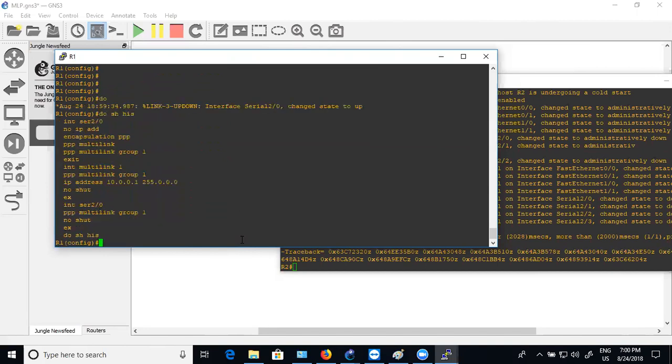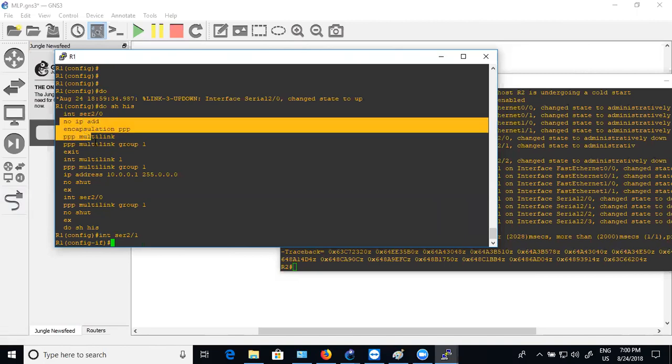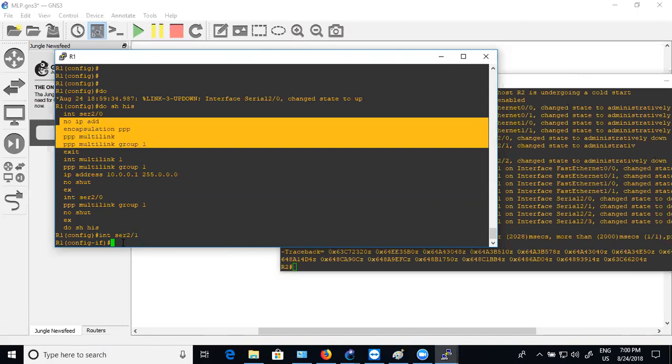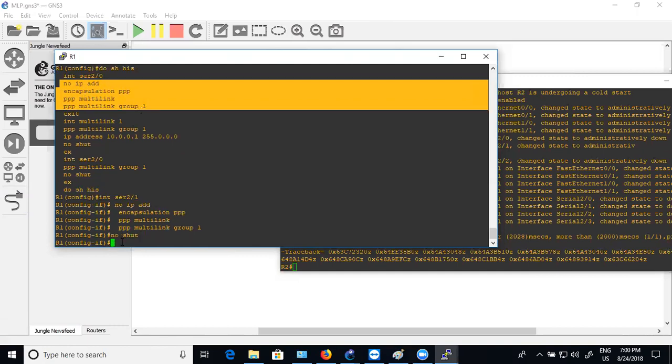So I ran all these commands. The same commands you have to write for interface serial 2/1 on this router, and then no shutdown and exit.